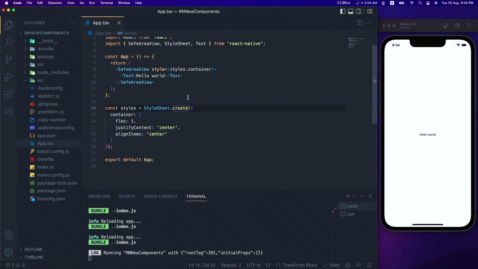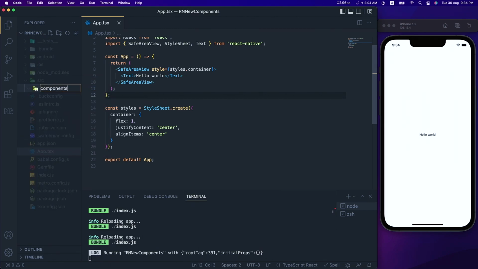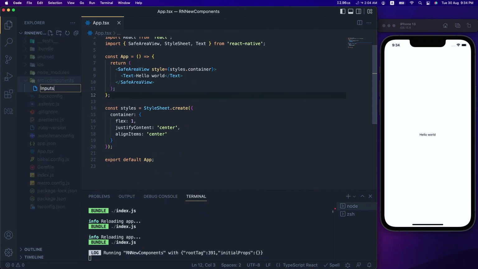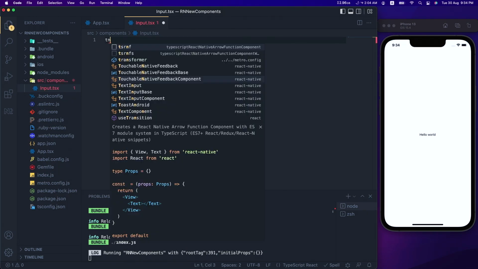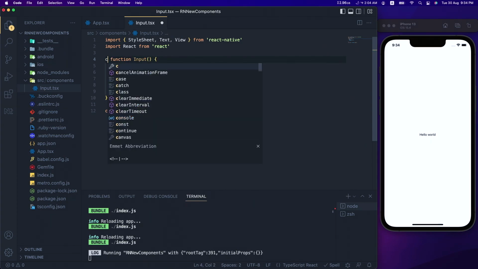Alright, let's get started. So the first thing I'm gonna do is I'm gonna create a new component. First I'm gonna create a component folder, and inside that let's add component.tsx. So let's create our folder, our component.